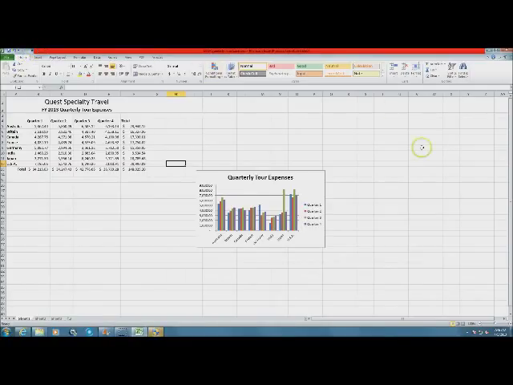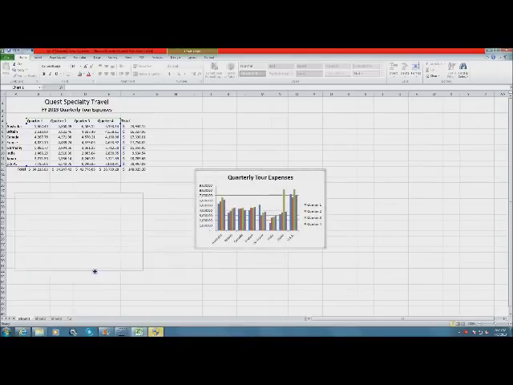Make sure the chart is still selected, so to select the chart again, just click anywhere in the white spot of the chart. Position the mouse on the blank area under the left edge of the chart. So what you want is the four-headed arrow with your mouse pointer. Notice how mine is. Click and hold and drag the chart until the upper left corner is at the upper left corner of A16.